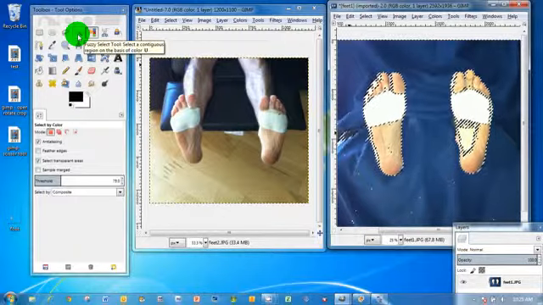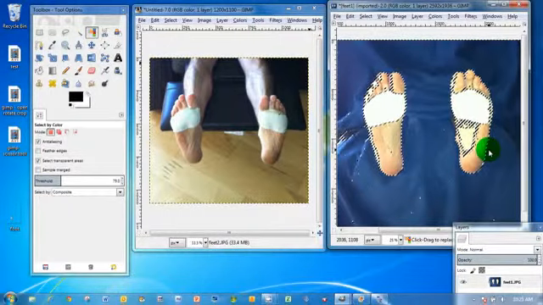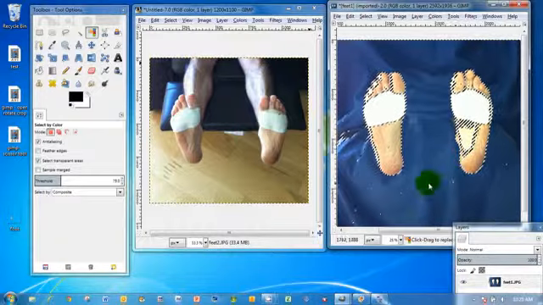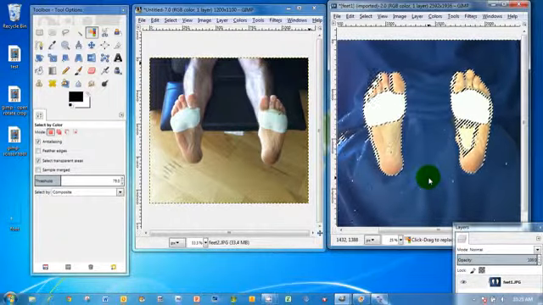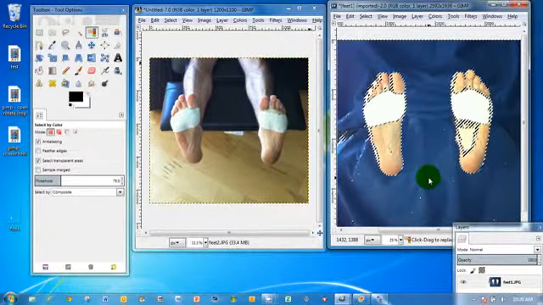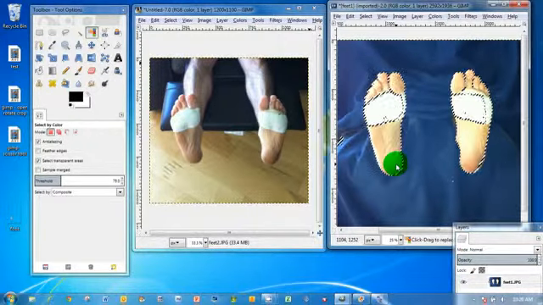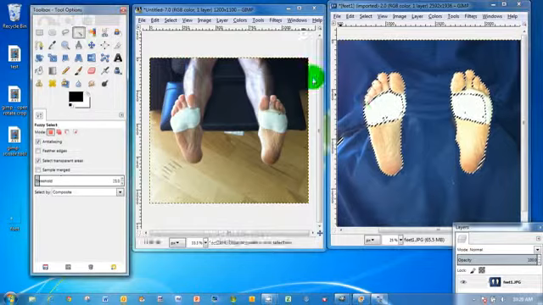Now the fuzzy select will select everything that is that color, but notice when I selected one foot, it selected both feet. The fuzzy select tool is a little bit different in that it will only select everything that is touching that particular color. In other words, you'll see, if I differentiate between blue, I'm going to go over here to this one, fuzzy select.